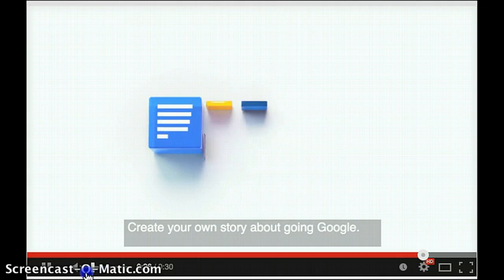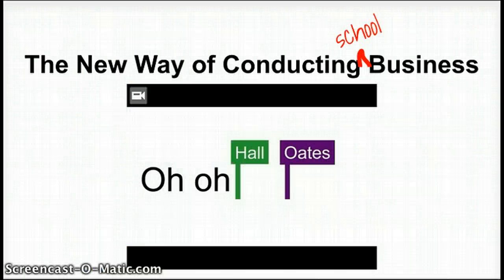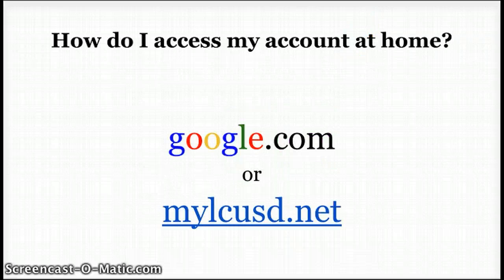Watch out, boy. So what you saw in that commercial was an example of 2 people collaborating on an idea. When the kids are working on this, there are different colored cursors, just like you saw, that helps them distinguish between who's doing the typing, and they are forced to kind of stay organized and work together. So one way to access this is by going just to google.com, and the kids sign in with their @mylcusd.net account. So they have an account that lets them know that they're different from the teacher's account. So we added the my in there for the domain. Or they can just log in at that special website that we built.